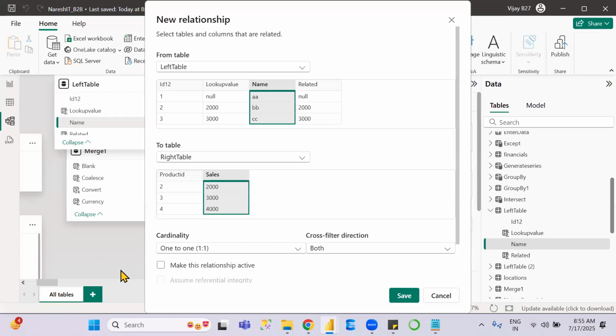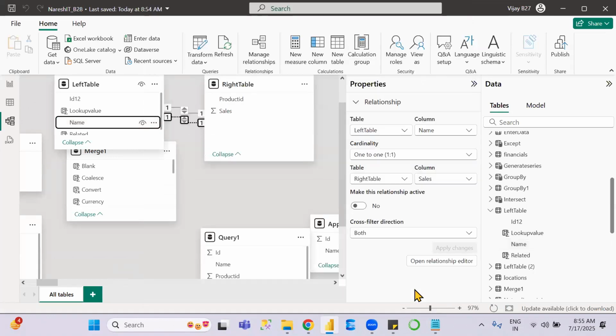All the remaining relationships are inactive. When you provide more than one relationship between the data sets, only the first is active and all others are inactive.